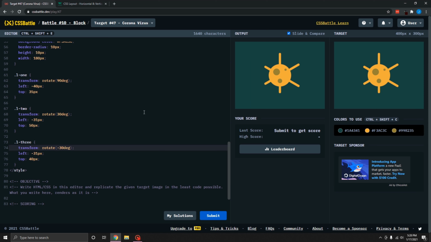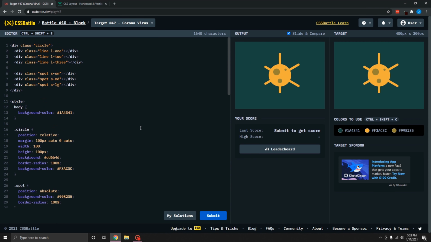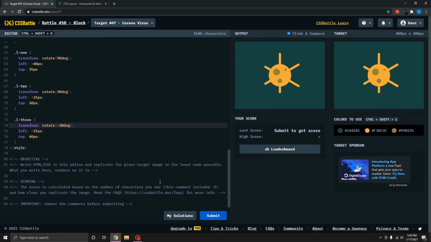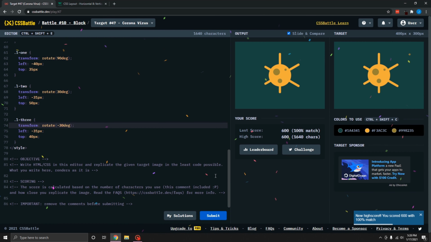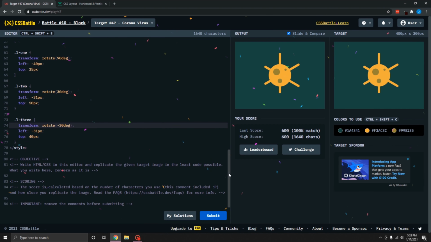looks good. Alright, now for the test of time. We submit it and see what they give us. Don't be afraid, you can submit multiple times. What are they going to give us? Probably going to flunk us. Oh wow, we got a 100% match there on the image. Kind of looked a little off to me, but we must have been almost pixel perfect.